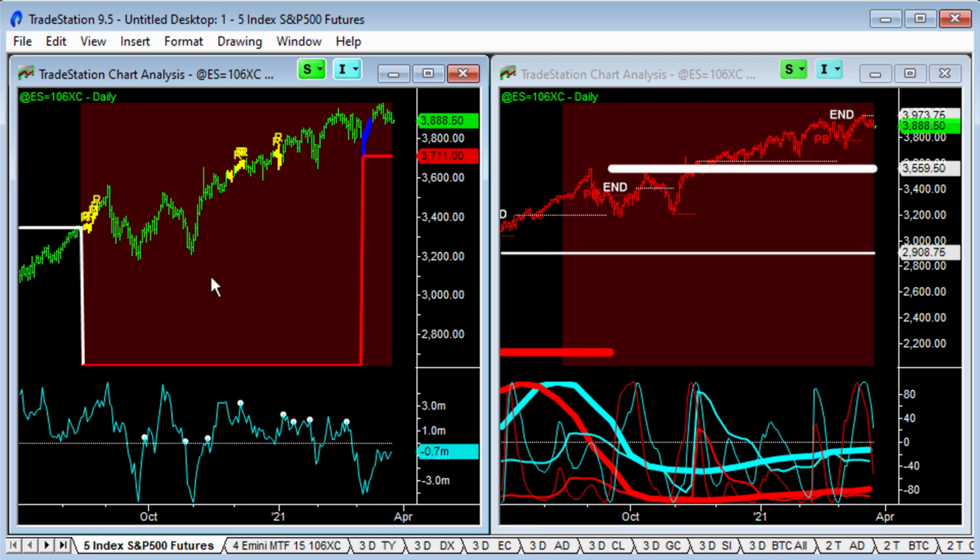Left-hand side, everything to do with volume. Better Momentum below the price bars here, which is a volume-based momentum indicator. And then on the price bars themselves, you've got Better Pro-Am, which is identifying professional and amateur activity based on average trade size. Then on the background, when the two volume indicators and price indicators are both in sync, the background is printed red for an uptrend and grey for a downtrend.